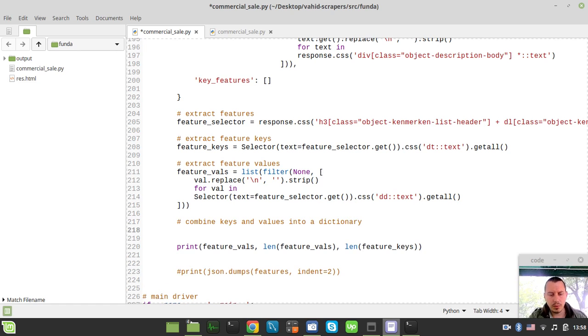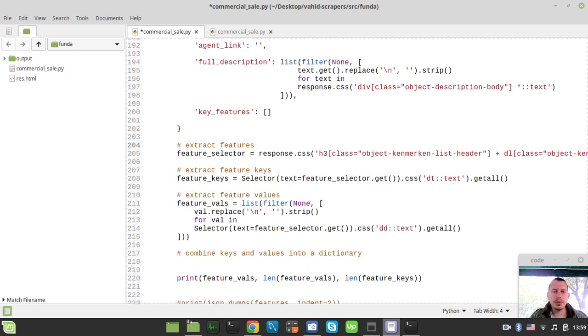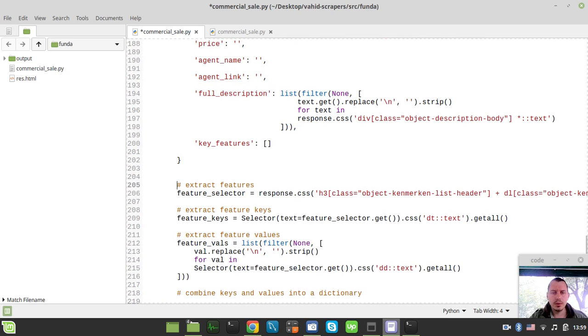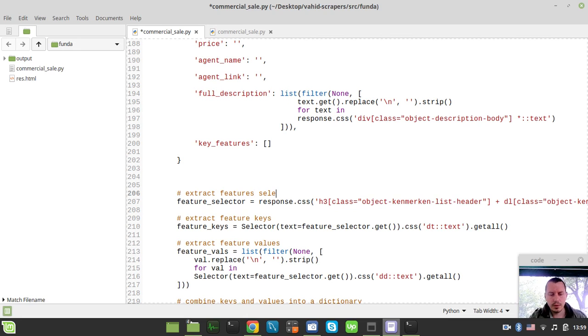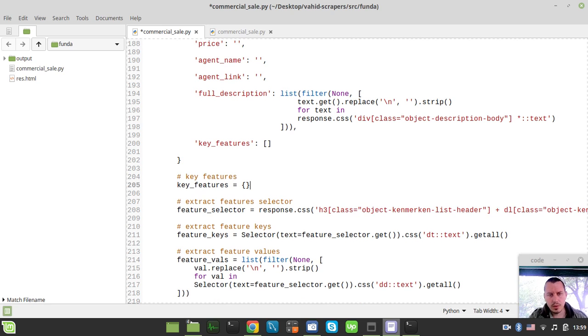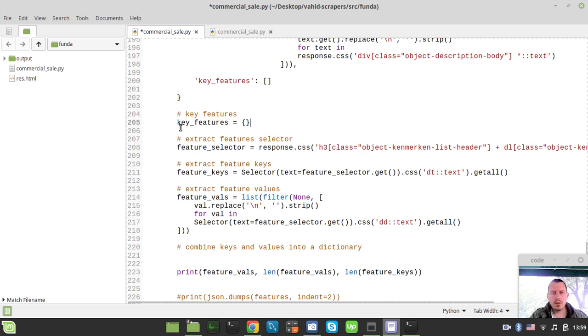So I will call this key features. Key features would be equal to, so hold on a sec, actually first I need to create the key features variable here. So extract features. Okay, so key features, and I guess this would be different.